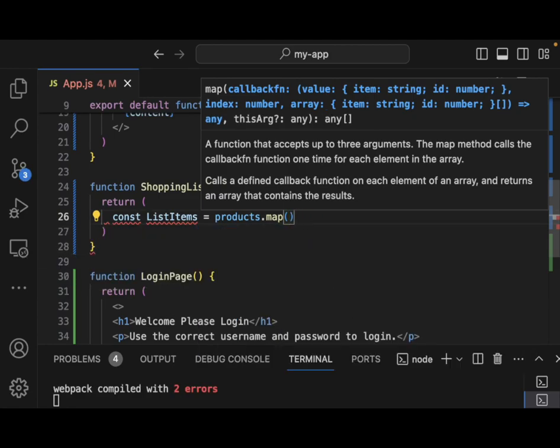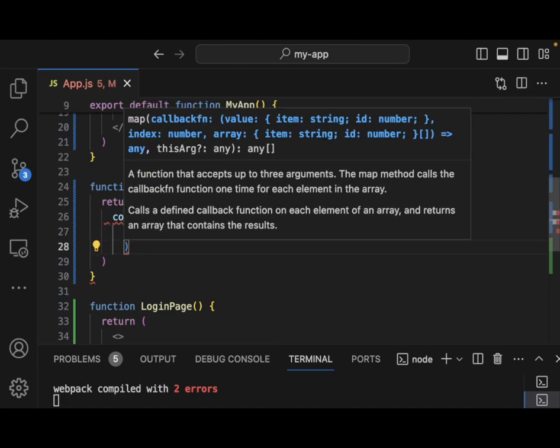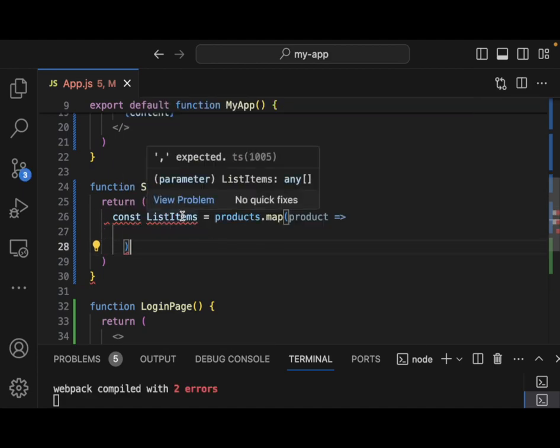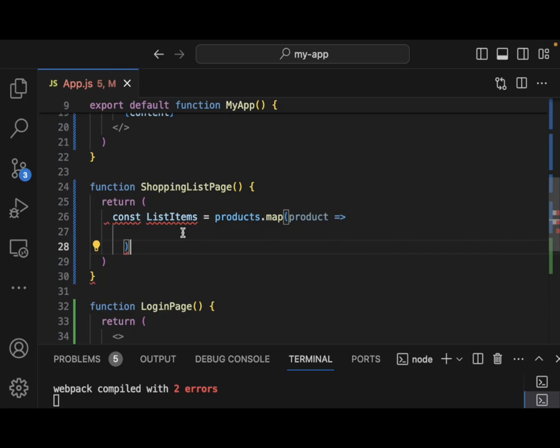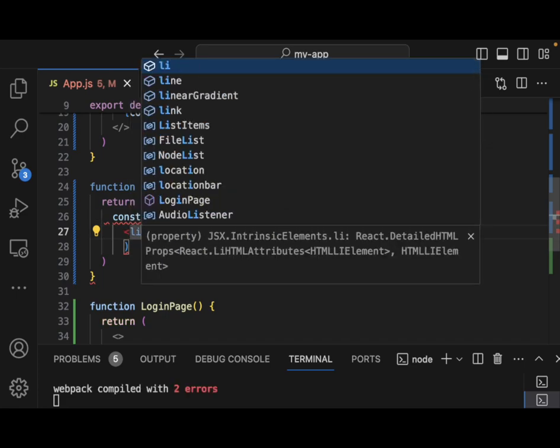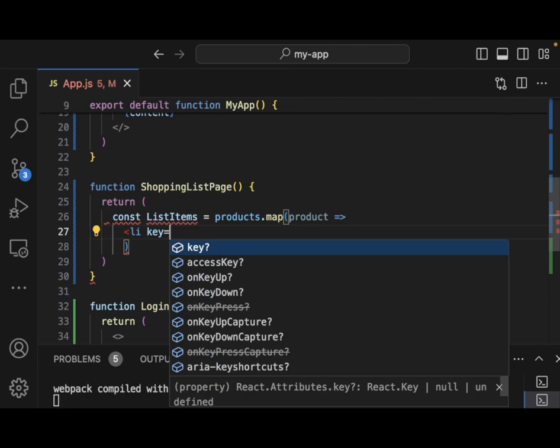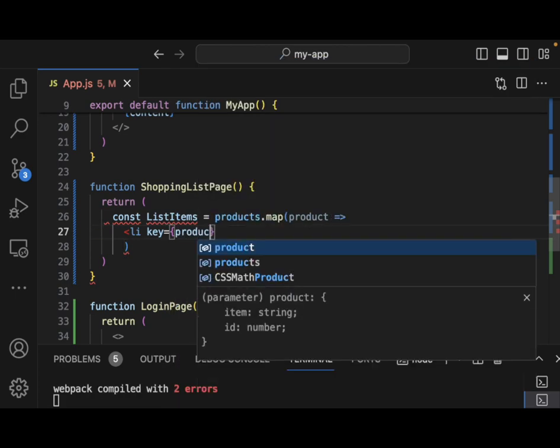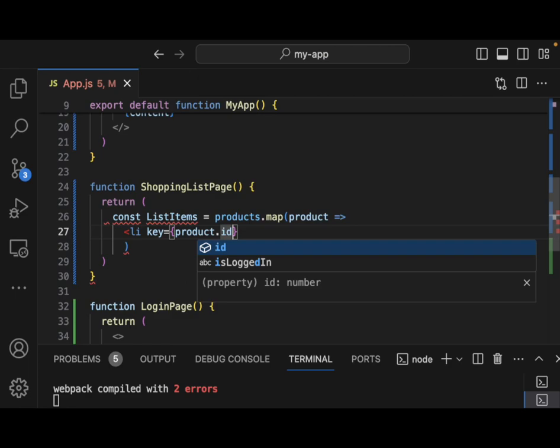We want product here, and we're going to go on and create a list item here that's going to have a key equal to our product.id.